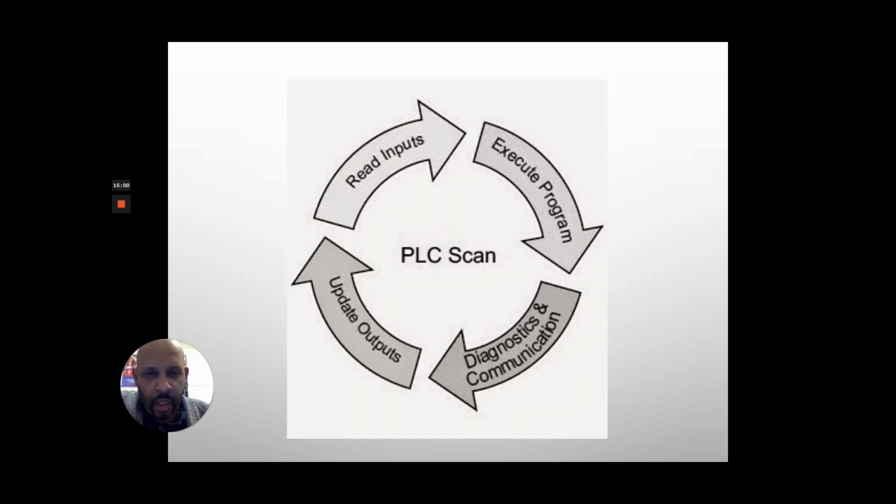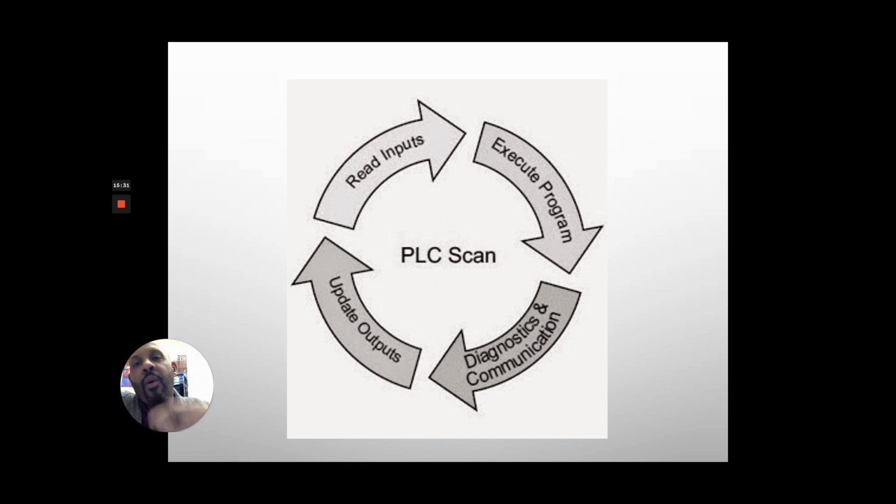We will talk, I believe in this one, about what a scan is. A PLC scan is like running through everything that the PLC needs to do in order to update the outputs. So you read inputs, execute the program, do diagnostic communication, and update outputs. So very much see it this way: you have inputs, you have the program, and then you have outputs.